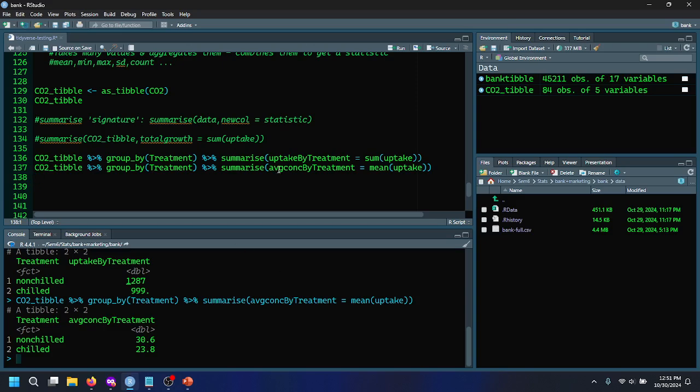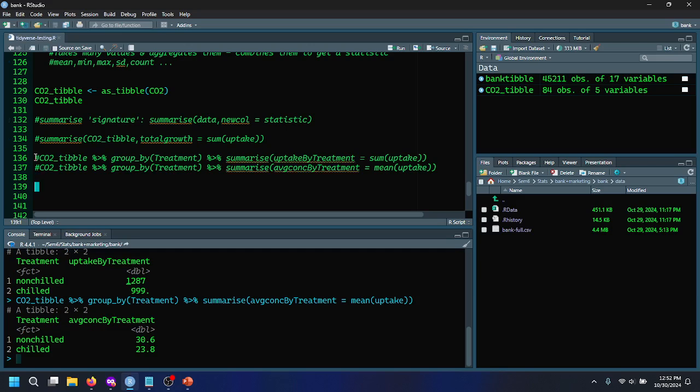And you'll see that summarize is written like mutate, new column equals expression. In this case, an expression is a statistical one, right? And I want to clarify with one more example, because I know this can be a little bit hard to wrap your head around right away.